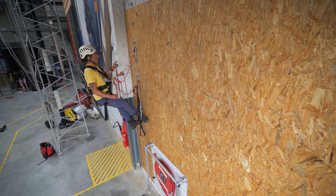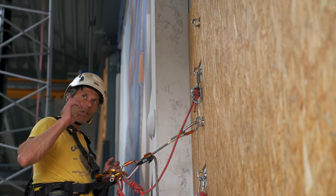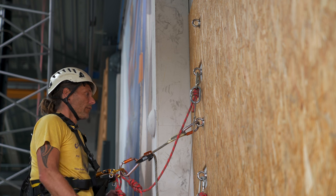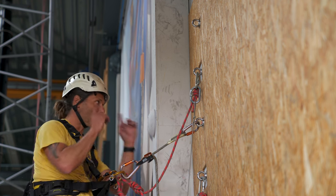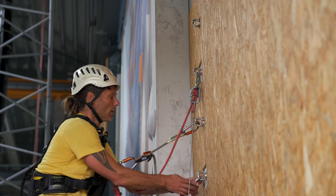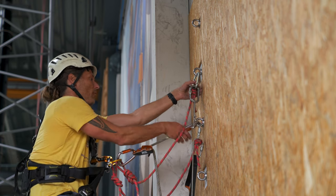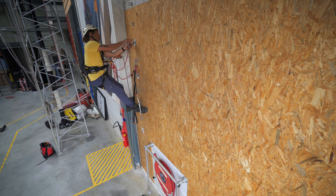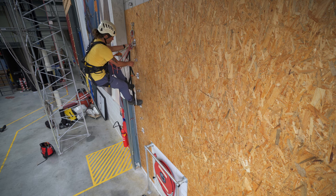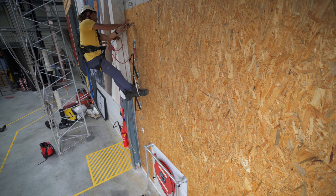I will go a little bit further to the top and come back down, and after that I'll tell you the things to really be mindful of — the common faults. So up a little bit. What I do now is count again — I've been talking but I need to focus. I count my points: one, two, three. I need to go up, so I put the bottom one higher behind my positioning lanyard, lock the carabiner, move myself up, move the top one, move the bottom one, move myself again, move the top one again.